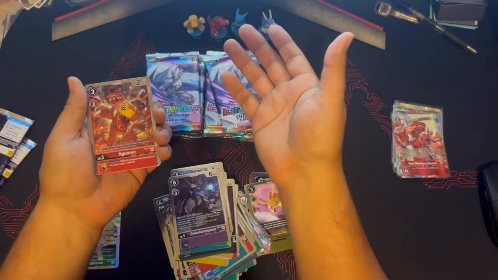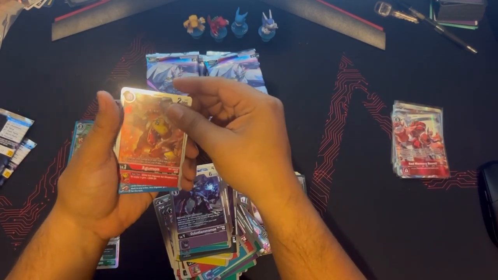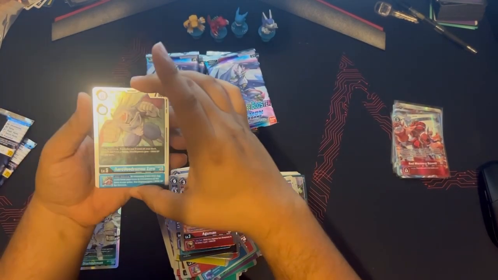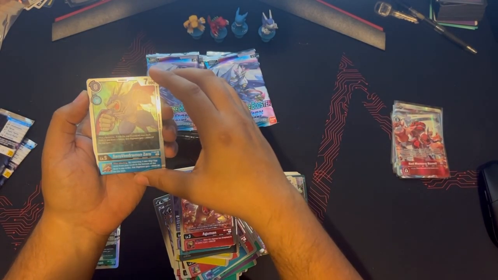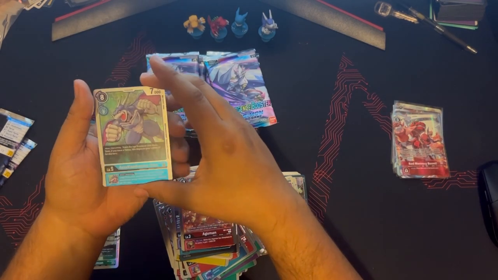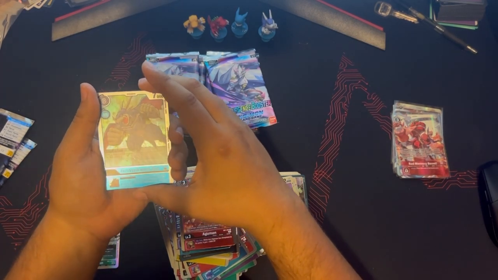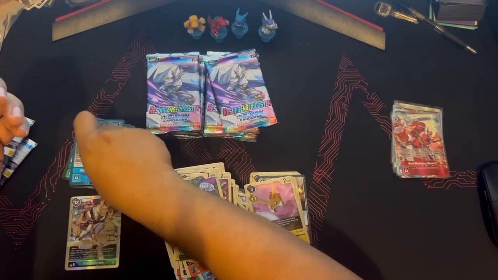But now it's easily accessible through this reprint, and I'm actually planning on picking up 4 of these, so happy about that one. Aerovedramon Zero, another promo card, which was only available, I think, as a box topper or some pack you got for buying a box. I think it was like 1.5 or 1.0, but now you can get it through here. And then we got a blue memory boost.